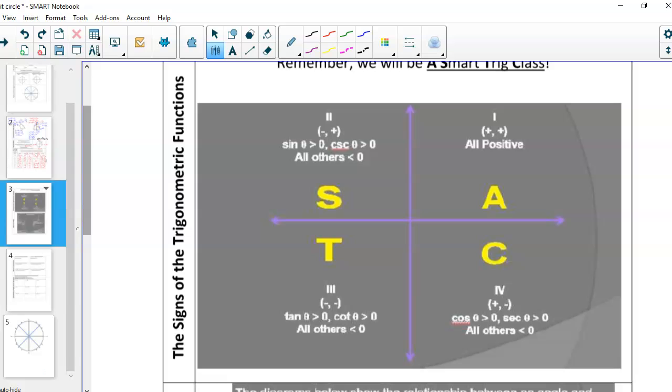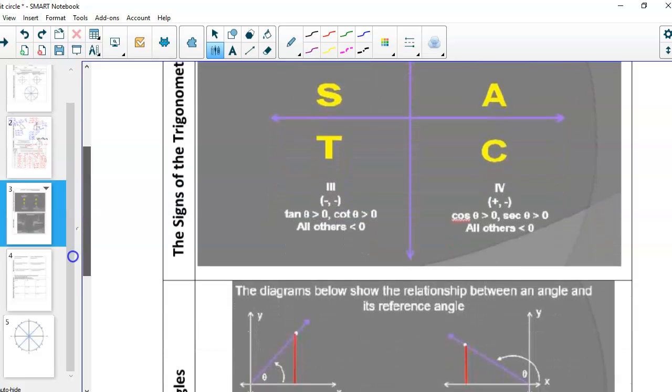Another way to remember these is, think about it like your XY coordinate plane. Because for your XY coordinate plane, your x's are positive over here. So that makes sense that C is x, C is positive over here. And over here your x's are negative, where C is negative. And then up here your y's are positive, so sine is positive up here. And down here, sine is negative. So you could think about it like that. However that helps you remember, you need to know those.